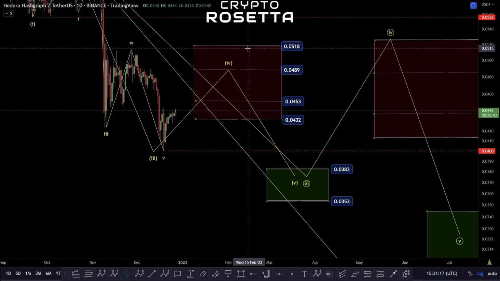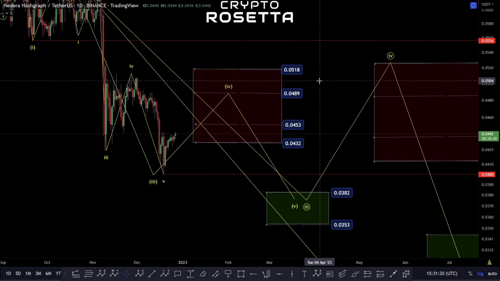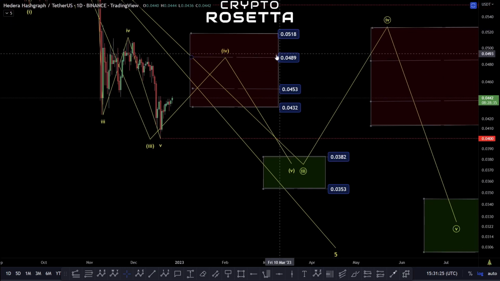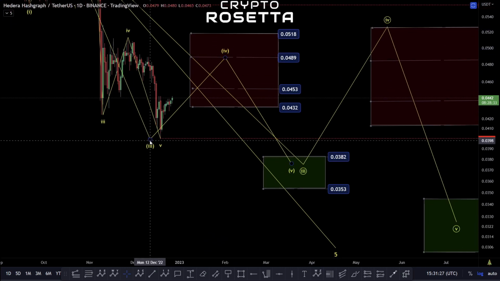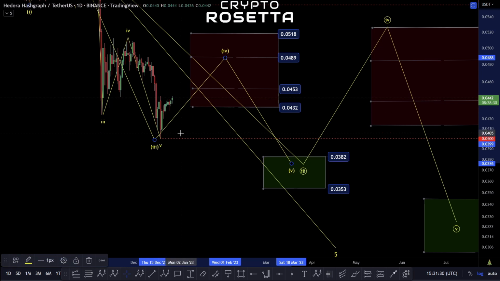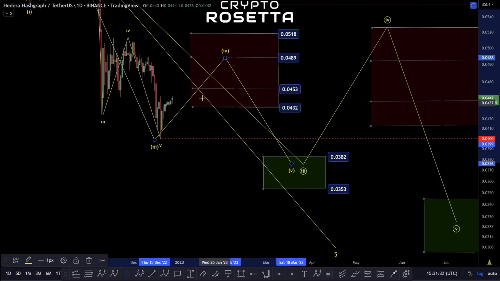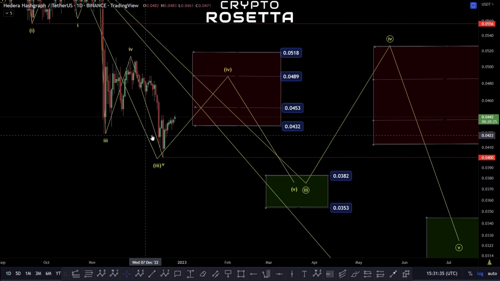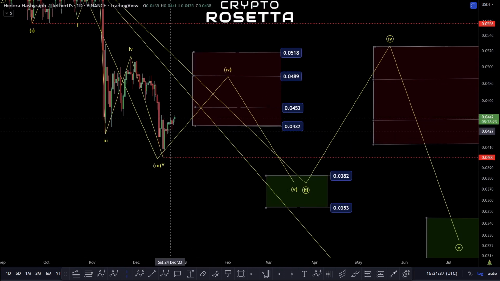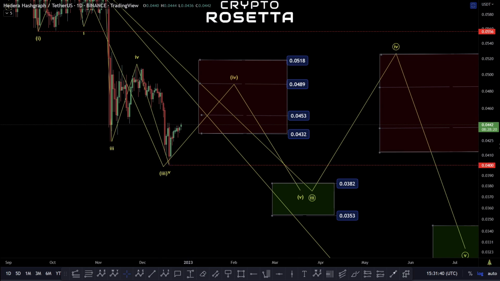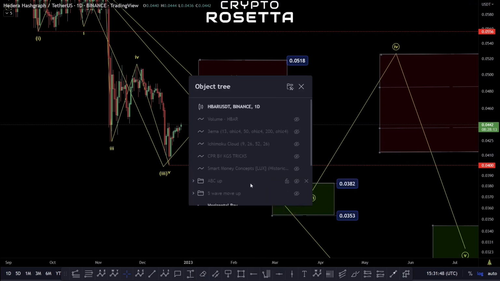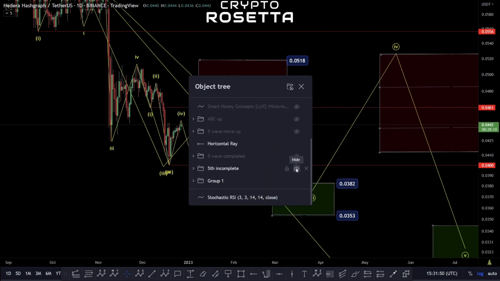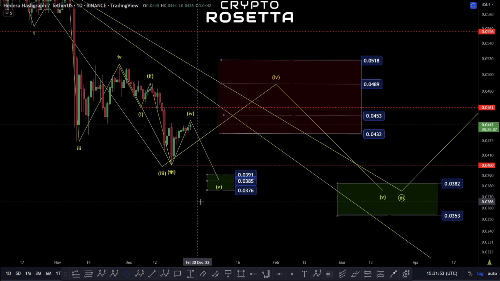We wouldn't really want to see it go much higher than this 0.518 area. Also, moving above this 0.556 area would actually invalidate this fifth wave as we have marked here. So we're just tracking this to see if it does continue to play out according to the wave count. Like I said, we would be completed at this low point here of this 4 cents, and we'd be looking for this wave to the upside in a fourth wave move. Okay, with that said and done, the alternative is that we are actually not completed this move yet.